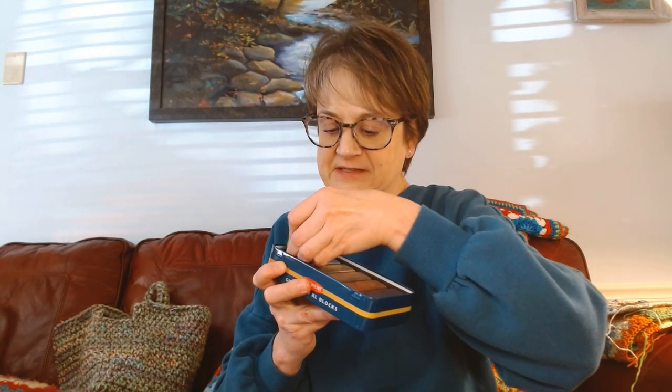For Christmas, I asked my daughter for something I really wanted — I had wanted it for my birthday but it never worked out. I asked her to get me these Graphitint XL blocks. These things are amazing, they're brand new from Derwent. You can wet them and use them straight out of here like watercolor, or take them out and draw with them. They're just these big blocks of Graphitint — basically like colored graphite in a way.